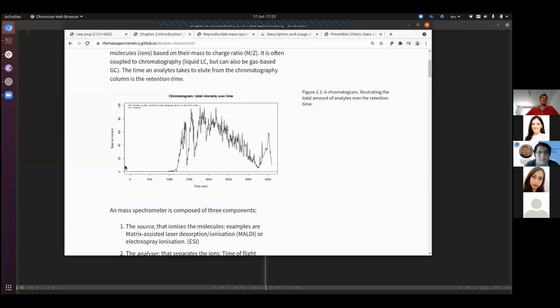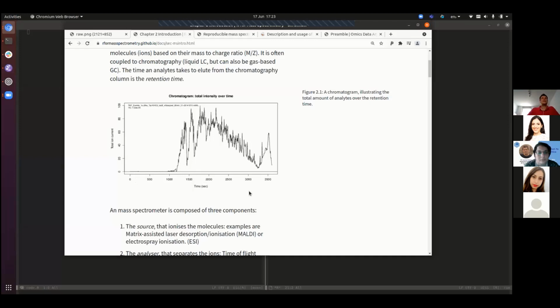The time that it takes for these peptides to get out of the column is called the retention time. In the beginning, you have all the peptides that stick on the column, and then slowly over time, you have more and more peptides that are released from the column.